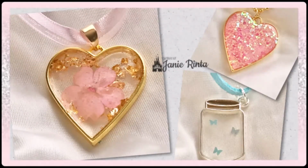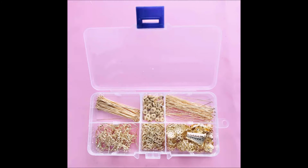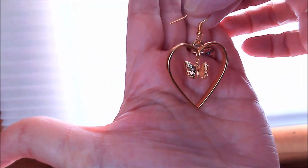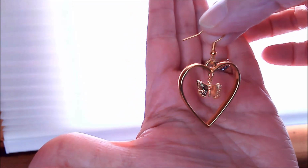But today I'm not using resin, but I will be using those same pendants as well as this jewelry making kit and these 18 karat gold plated charms that are also from Beebeecraft, and I will be making some earrings. The first pair of earrings has a dangling butterfly in the center and is so beautiful.